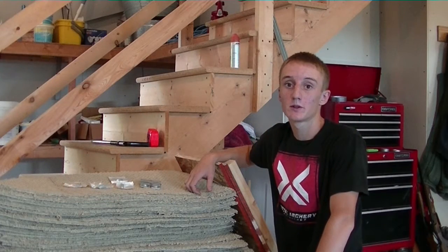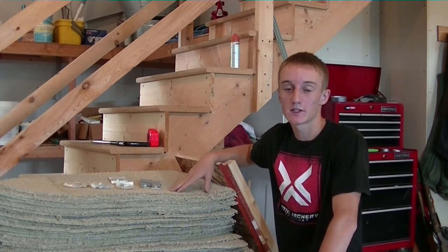Hey guys, Grant here with Bowhunter 24/7, and today I'm going to be showing you how to make a do-it-yourself archery target out of carpet.